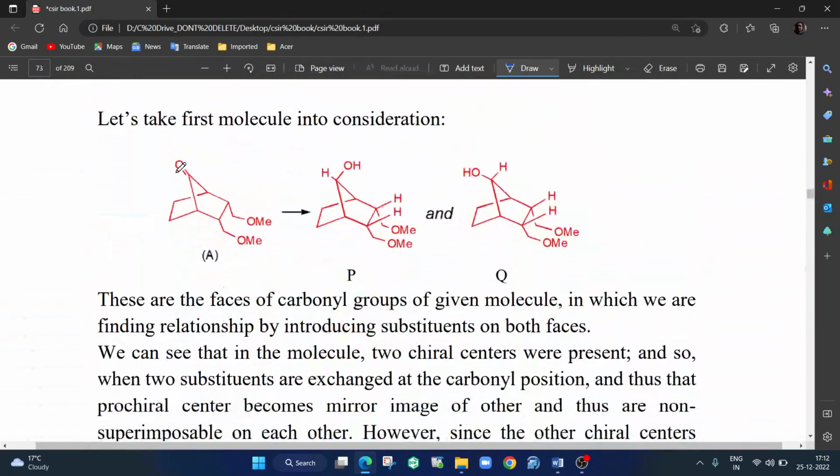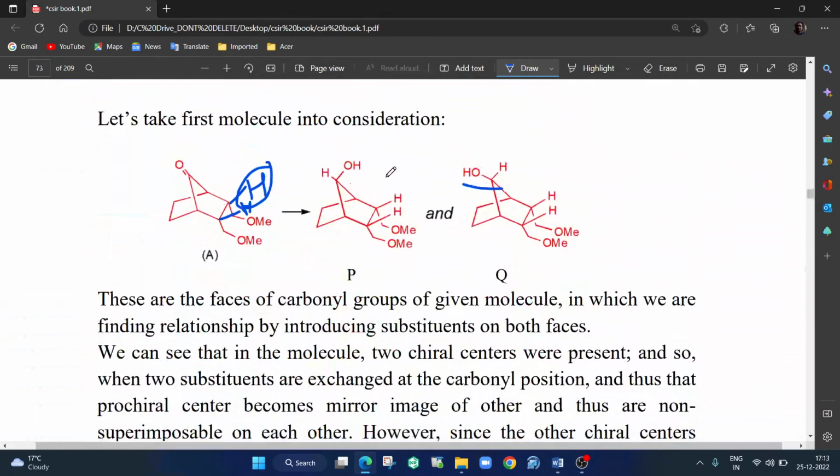So when you come here, let us explain, understand this. Let us put two functional groups, okay? So one side will put OH, other side hydrogen, and here we are changing it like how we did for the previous one. Now what happens? Very clearly, this is a chiral center. You can see here, this also is a chiral center. These two hydrogens are exo bonds, and these two CH2OMe which is down, they are endo bonds. So it is already chiral.